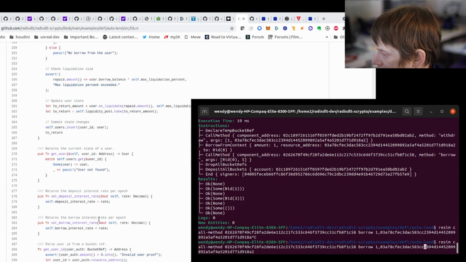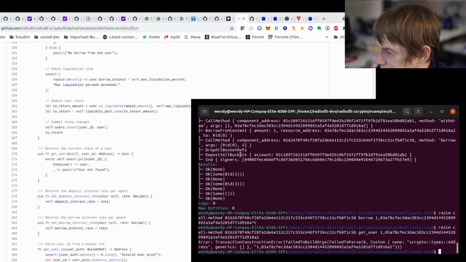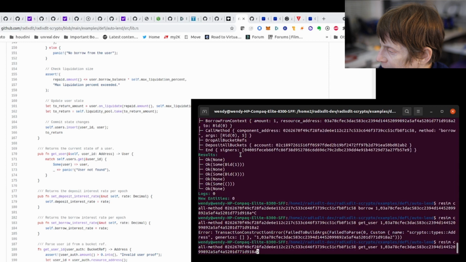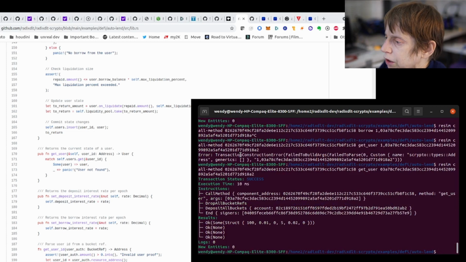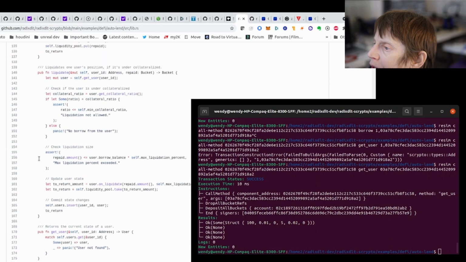I don't know if you need the 1, but no, it looks like it doesn't need the 1. And there you go. So it does return information about the user, 100, which you deposited, and these other numbers.